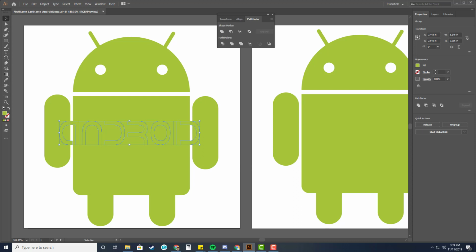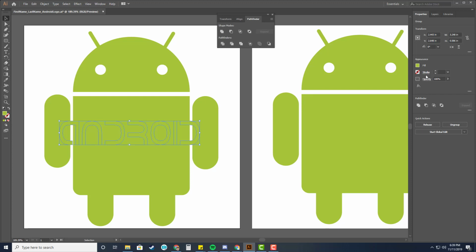Once I have it there, I'm going to click on my Appearance tab. Over here, you'll have your different tab groupings, and you want to be on the one that says Appearance. And I'm going to show you another way to do one of those text tricks that we did. The one we did with our offset path, I'm going to show you the way to have it automatically outlined with the color you want it outlined with.